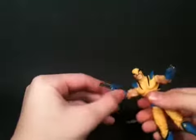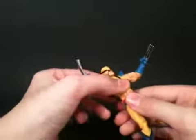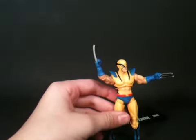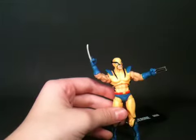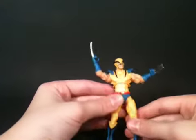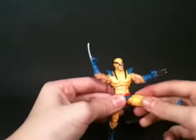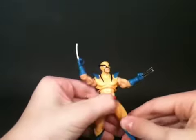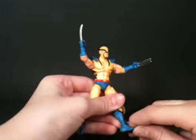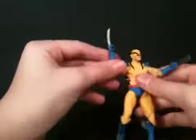Hands rotate on both sides, but this is a trigger hand, so they must have reused this body or this hand and gave him a trigger hand. The diaphragm joint rocks side to side, back and forth, and up and down. This figure is not very loose, which is a good thing. The legs have a ball joint — they go out and then down, and you can turn them back. It doesn't bother me as much as it did with the three-and-three-quarter-inch Spider-Mans. The legs go up about this much, out, then down. Bends at two points at the knees, which is cool. The foot goes down that much and side to side — no ankle pivot.